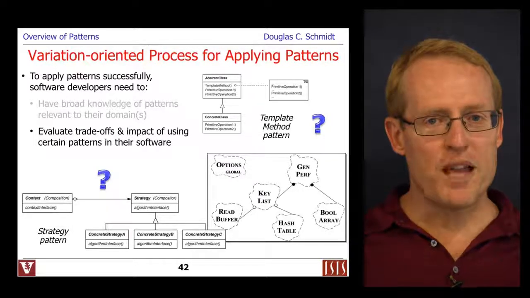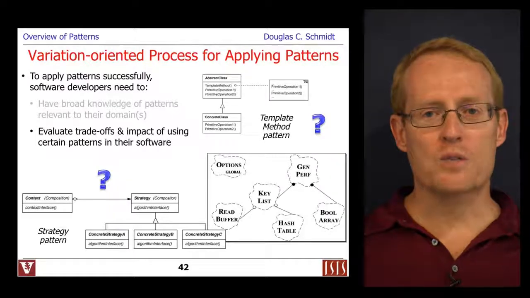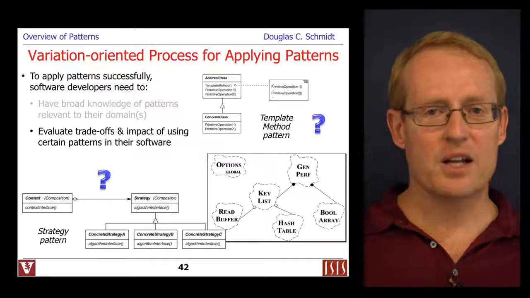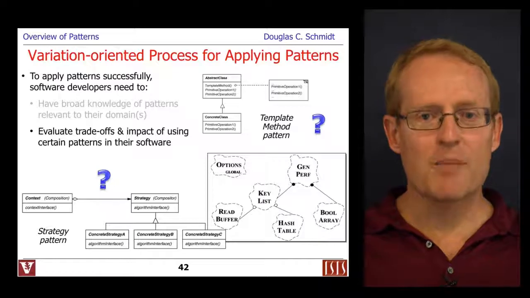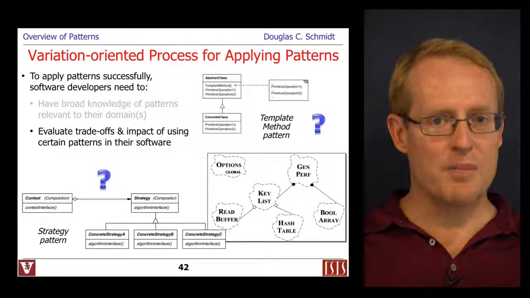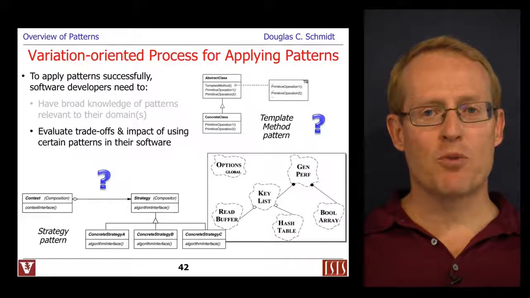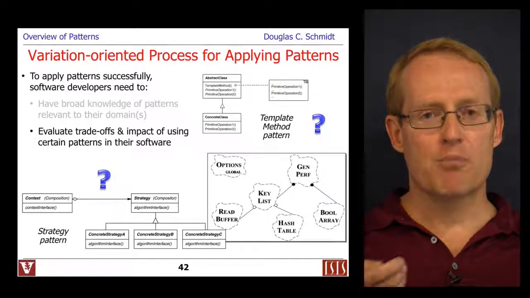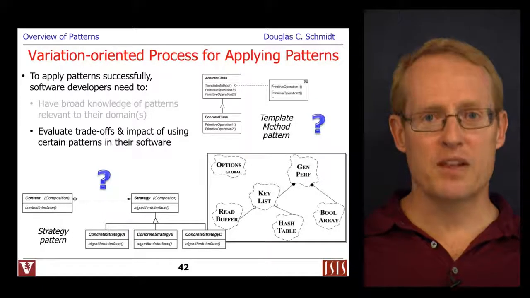So, for example, the template method pattern works by defining a base class with something called a template method. And the template method is a fixed set of steps where some of the steps are performed by things called primitive operations or hook methods.